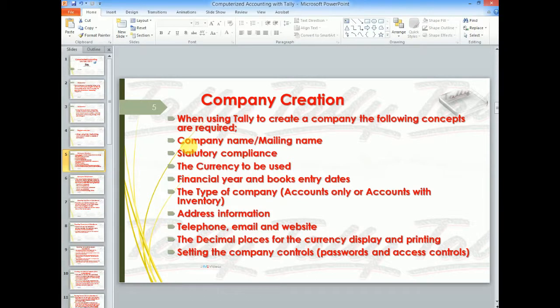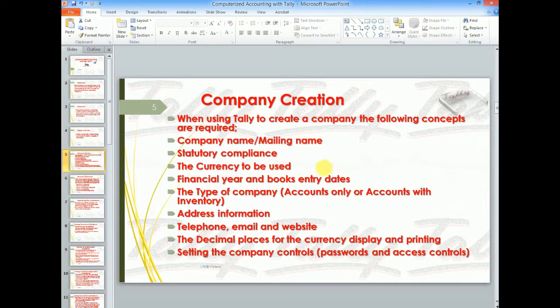Of course, the company is supposed to have a name, or the name of the business, which could also be the mailing name. You're supposed to set the statutory compliance, that is, the type of accounting books you're going to be using for a particular region, maybe India, the UK, among others.